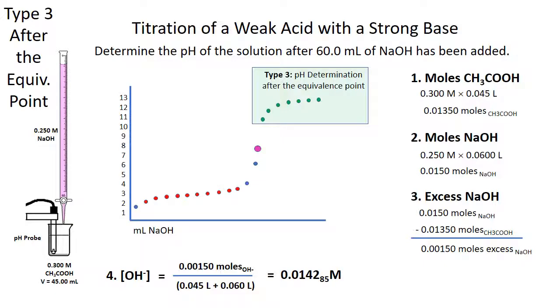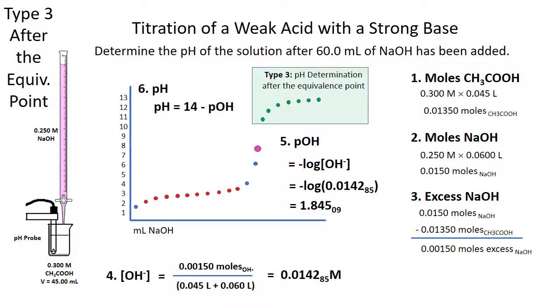But it's quite straightforward from this point. Now that we know what the hydroxide ion concentration is, we can determine the pOH by taking the negative logarithm of the hydroxide ion concentration, and we'll find that the pOH is 1.845. Very good. The question, though, was to determine the pH of the solution, and the pH is always 14 minus pOH, at least as long as the temperature is 25 Celsius. We can do that subtraction and determine that the pH is 12.154. So we've determined the pH of the solution.